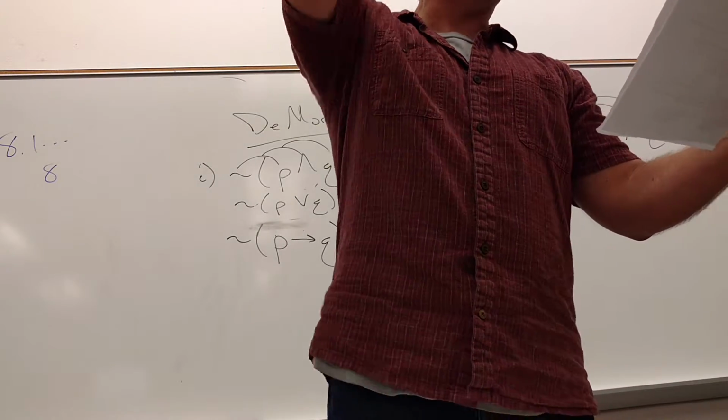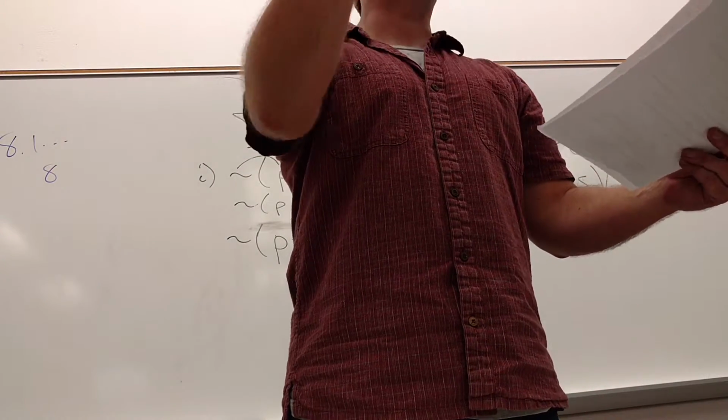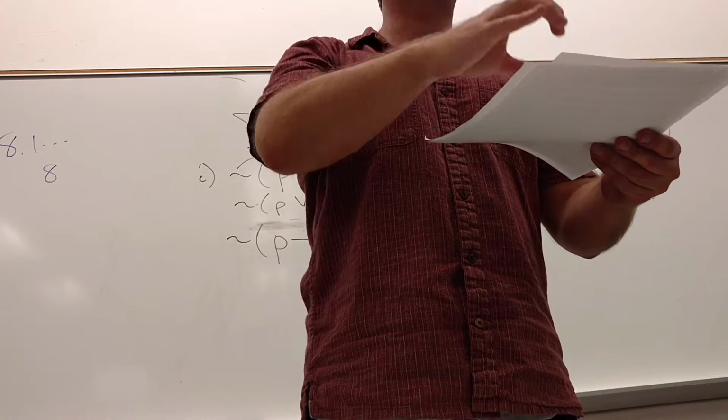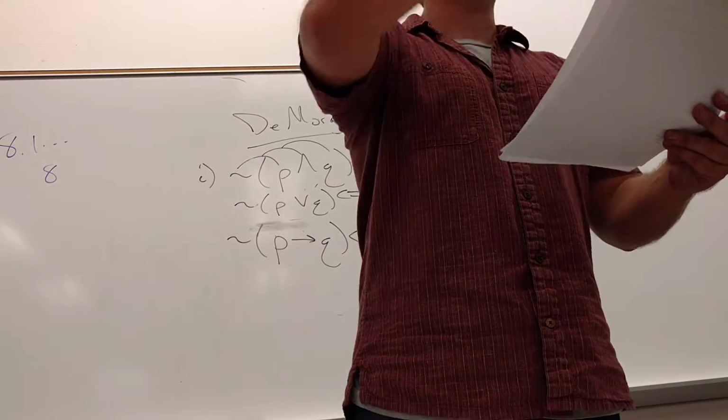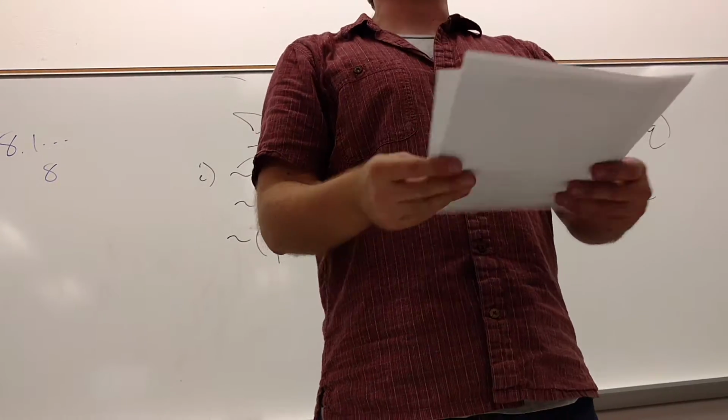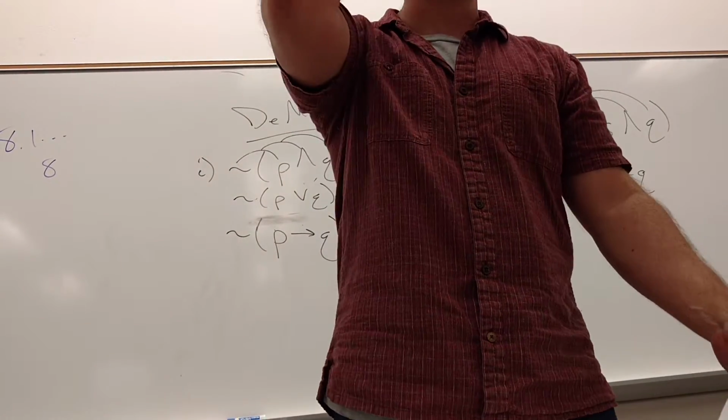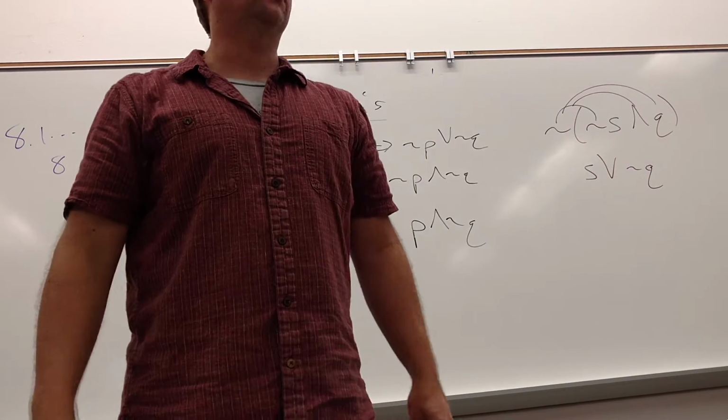Like number 5, 6, 7, 8. I'm not going to ask you that. I put that on here so that you know you need to know those, but you need to know those so you can make truth tables. I'm not going to put 5, 6, 7, 8 problems like that. You just got to know those to make truth tables. I like it.